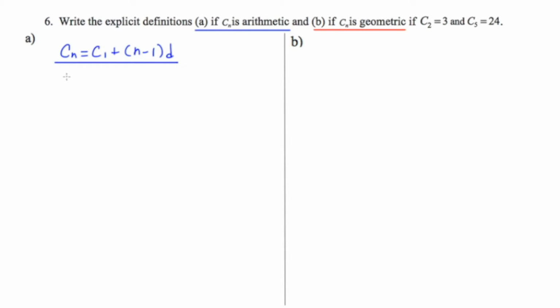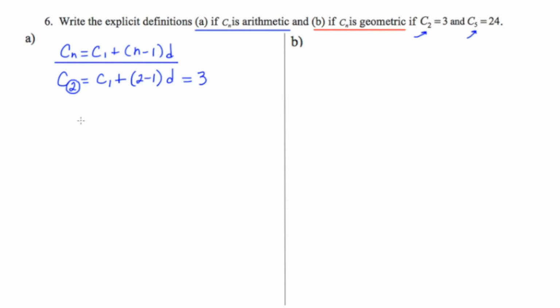So the first one is that the second term is 3. So the second term, which we're going to call C sub 2, is equal to 3. And then we're going to plug in as much of this as we know. The first term of the sequence I don't know. They give us the second term and the fifth term, but we don't know the first term. So I'm going to leave this alone. Now, I'm defining n to be the number 2. So this is going to become 2 minus 1. And the common difference, or the space between successive terms, is unknown, so I'm going to leave that as d.